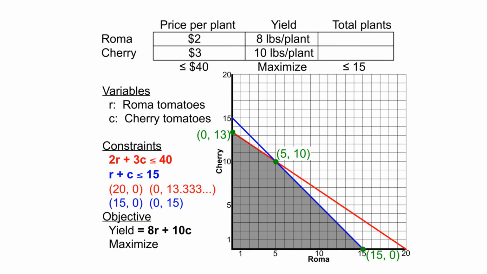So if I can still go up from that point, that means I can still get more yield than that one point. Same thing if I can still go to the right from that point. I can go to a point that's going to give me a greater yield. So automatically, just based on that, that means that our winning point has to be one of these points along the border.